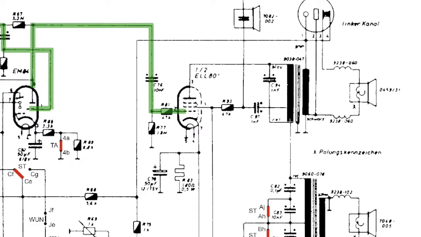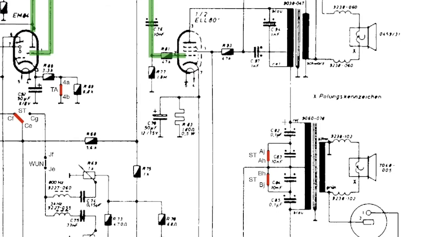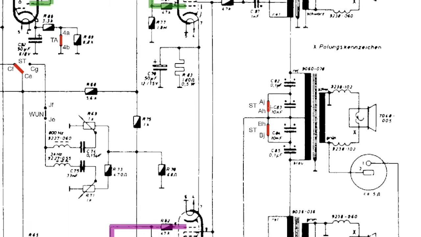What we have here, if we look at the bass frequencies first: what I'm interested in is what happens in this transformer, which is the bass transformer. It's being fed with B plus from this line here, as we've seen before. The stereo switches are activated, so that small capacitor is shorted, meaning that this primary has a 100 nanofarad capacitor across it. What it's basically doing is passing all high frequencies through it and not really through the transformer itself. So high frequencies are getting ignored here. What happens to the bass frequencies?